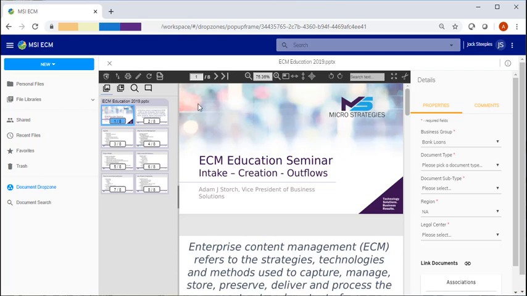Now, of course, the first thing you probably notice is the pretty slick viewer. The Alfresco viewer, pretty nice. It gives you the thumbnails on the left-hand side where you can do all sorts of cool things with the thumbnails. You've got annotations. You've got redaction. You can search annotations. You can do full text searching of the document and take advantage of term hit highlighting. So you can see a lot of robust, great features in this viewer.